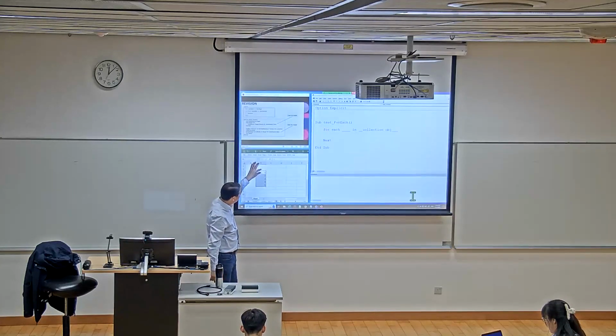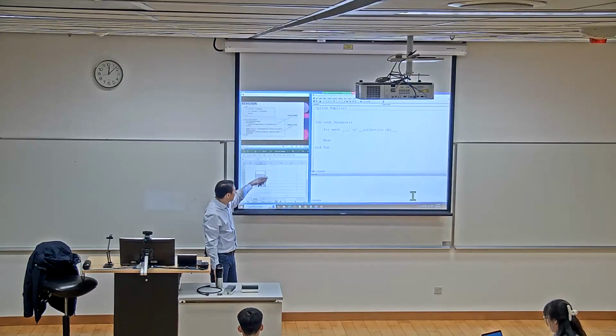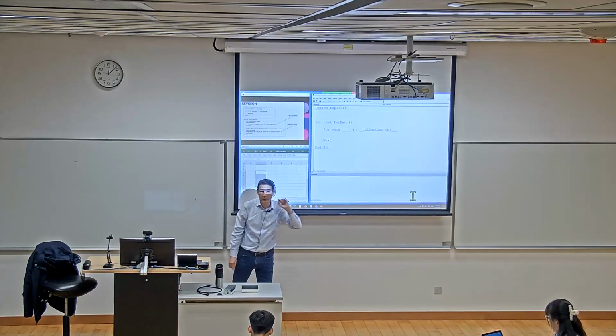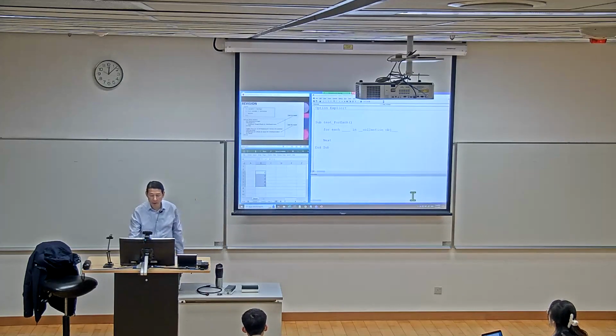We have the range object to represent all of this, but at the same time we can extract them one by one. So this is a collection of range objects, which fulfills the requirements for the for each loop implementation.